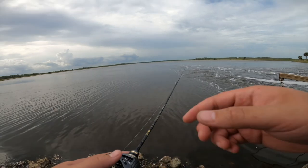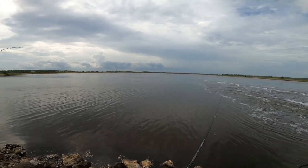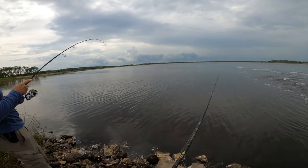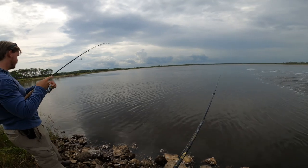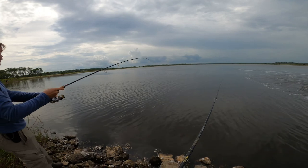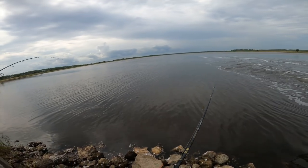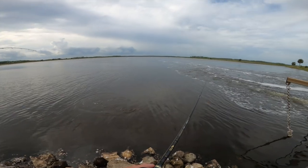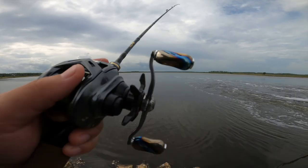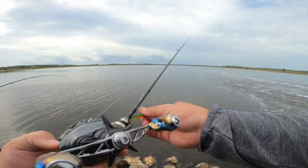There you go. Let's go, baby. Flounder, I'm calling it. Baby flounder. It's a flounder. Nah, it might be red. How big is this? Oh, it's a baby red. Oh, look at that tail. That's not a bad one.